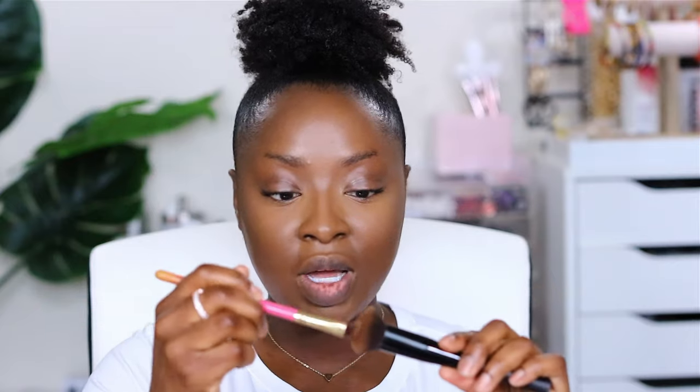I'm going to set my face now. I take the leftover product on my brush and I'm going to use the Ciate London Everyday Vacay Coconut Setting Powder that I got in my BoxyCharm. Although this is very white it is very finely milled, so it gives me no flashback issues. It is the whitest powder I've used all over my face and I'm a believer. I was nervous when I first used it but I'm hooked now. I also use this CoverGirl Queen Collection Powder in Medium, focusing it wherever there could be a harsh line from my contour.